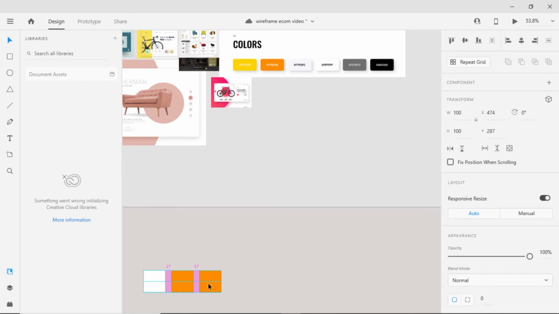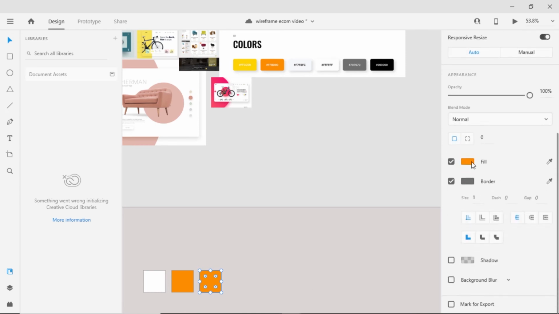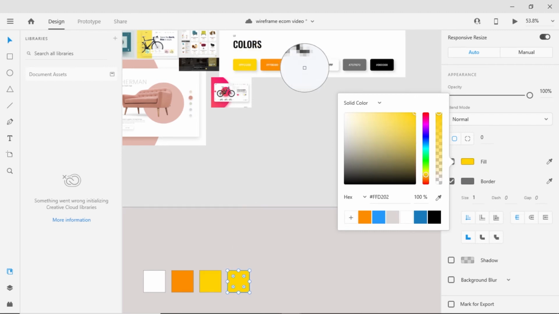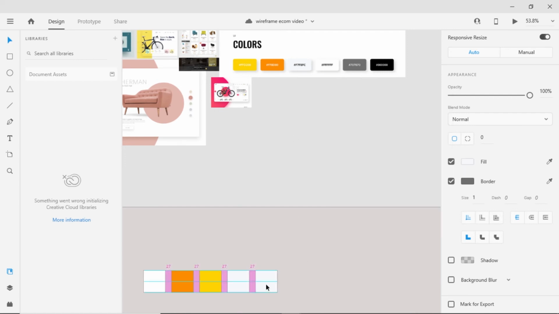I will make a copy of it. Now I want to use this color, so I will go to fill, use the dropper tool, and take this yellow color. Then I would like to use this gray color. Then I can use this blackish gray.